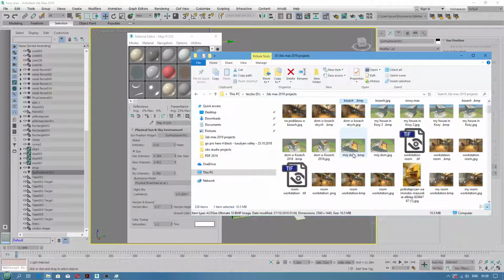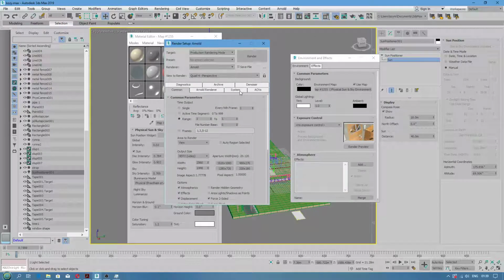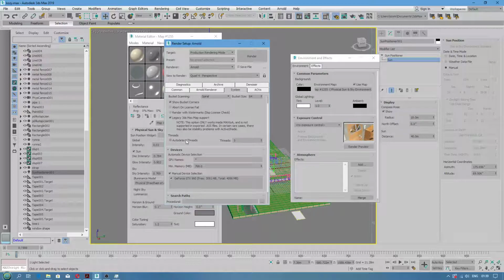In mental ray it was taking quite a long time. Also your computer doesn't slow down when you set up, instead of automatic threads, you choose a manual number of threads. I have chosen 5 so that my processor CPU has not been slowed down.